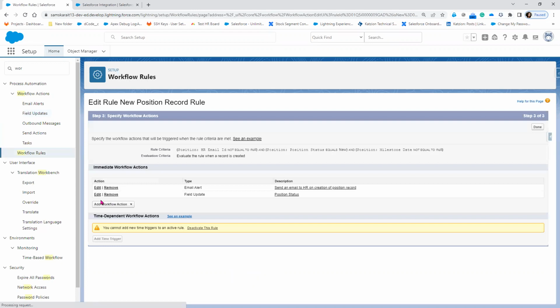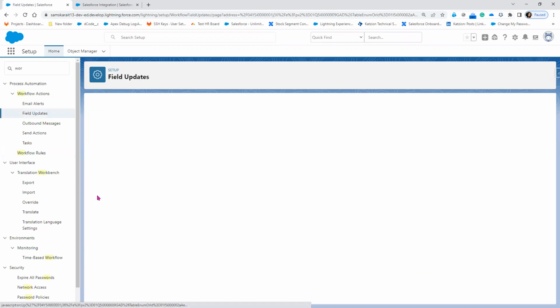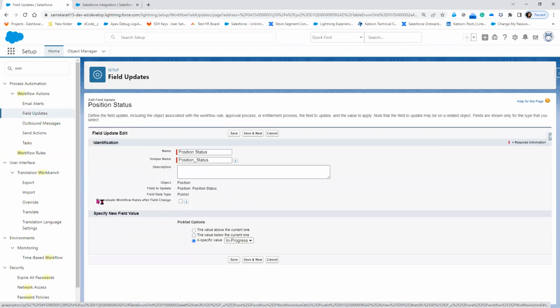Now if you observe, while creating this field update, we have something called re-evaluate workflow rule after the field change. In case after changing this field, you want to re-execute the workflow, check this. What will happen is, if the field value is changed, the workflow rules on the associated object are re-evaluated, that means any workflow rule whose criteria is met as a result of the field update.